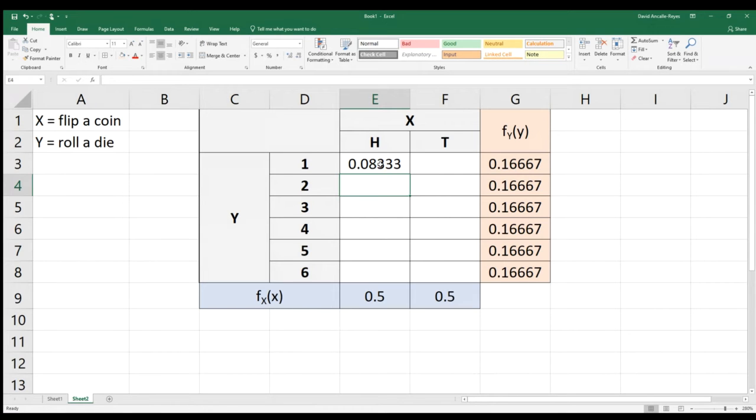Now, it's an interesting thing: both the die and the coin are pretty much uniform. Every single value within those variables has the same probability. Can we expect the joint probability to also be uniform if my individual marginal probabilities are uniform? Yes. Okay, so let's see. We expand all this.